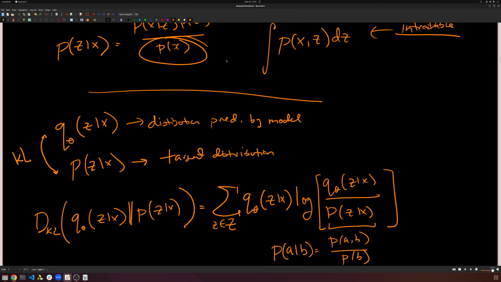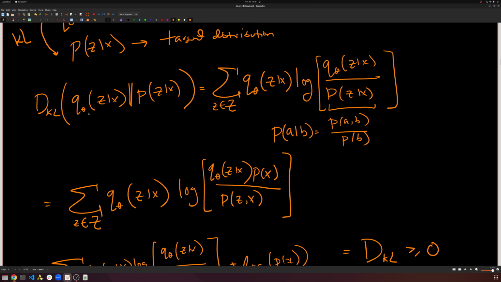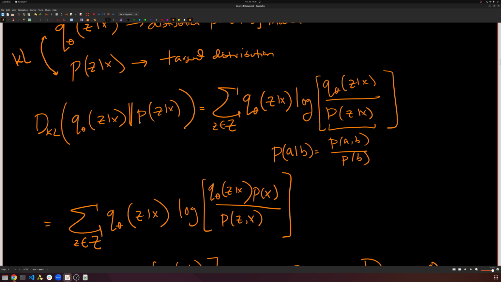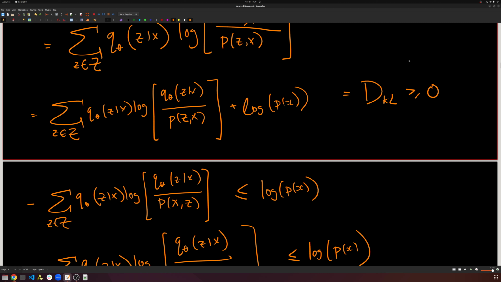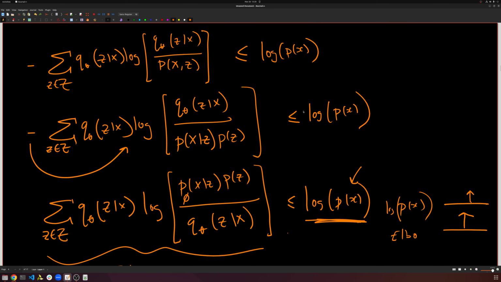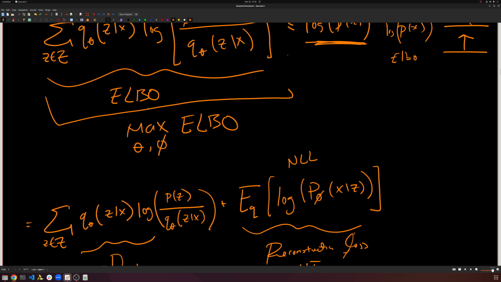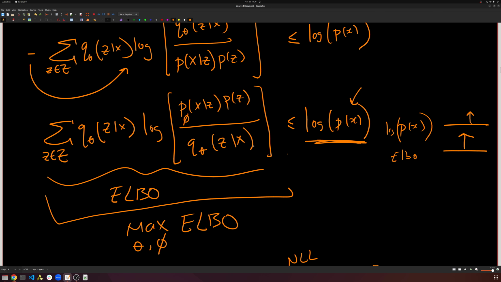And so then basically the formulation, we just started deriving, showing, okay, so we want to find the KL divergence between the model's distribution, what it learned in the encoder, and the target distribution. And to do that, we use the KL divergence, we do the derivation, we say that it's greater than 0, and we end up with the ELBO loss. And the ELBO loss is effectively just a formulation that says that this expression here must always be less than or equal to the log of the thing that we want, which means as long as we maximize our ELBO, we're maximizing the likelihood of the thing that we want, and they're equivalent operations.